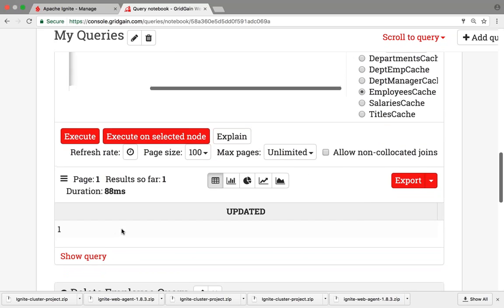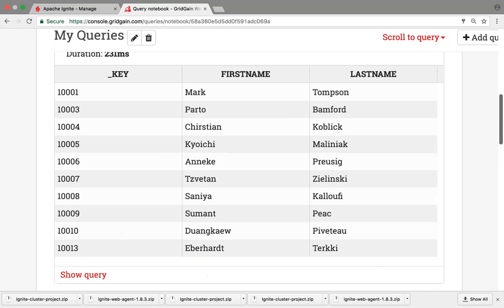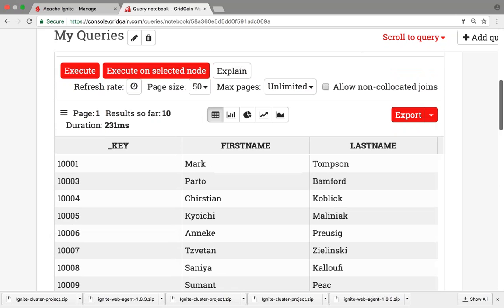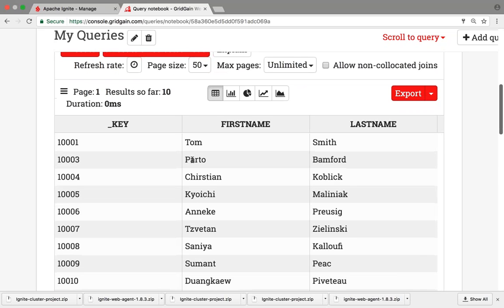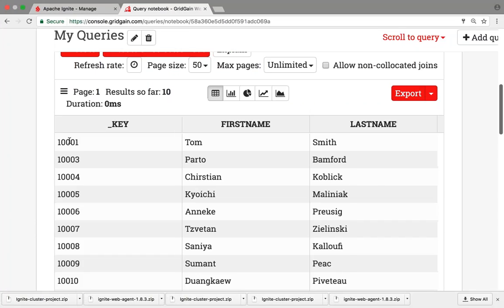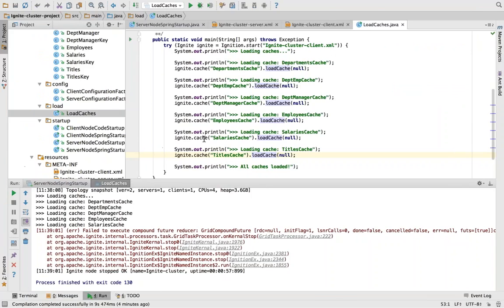The query was executed successfully, and now let's check that this entry was really updated. Let's execute this query. Yeah, it works fine. And also, I know that my data grid writes through all the updates to my MySQL database, and now I want to be sure that this record was updated on the MySQL side.